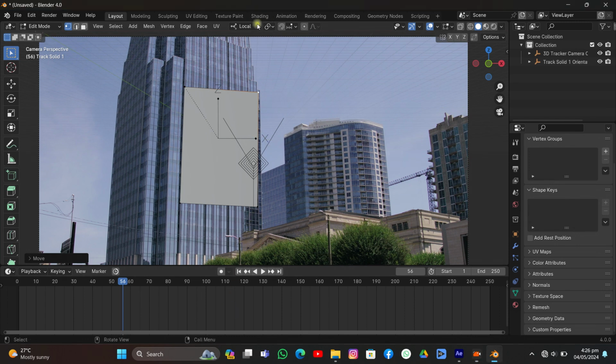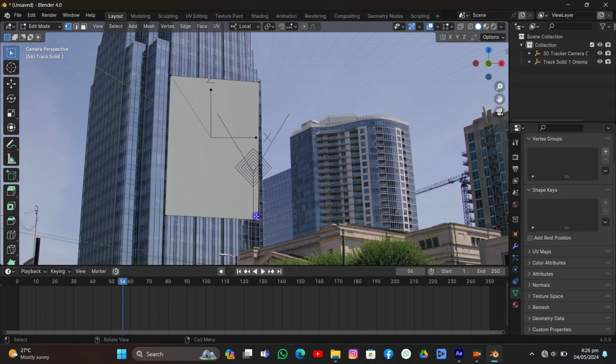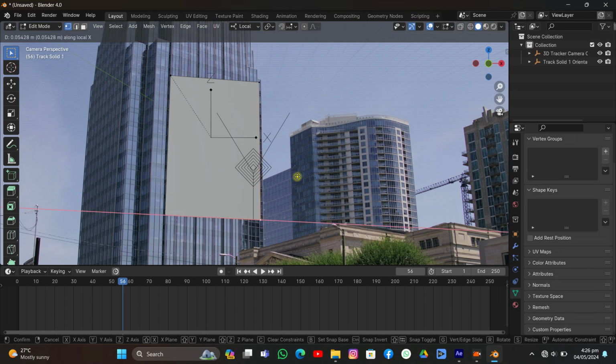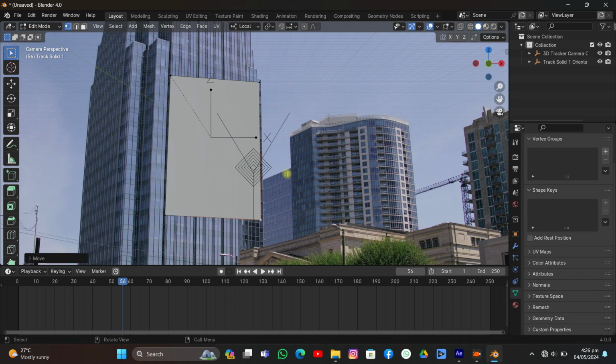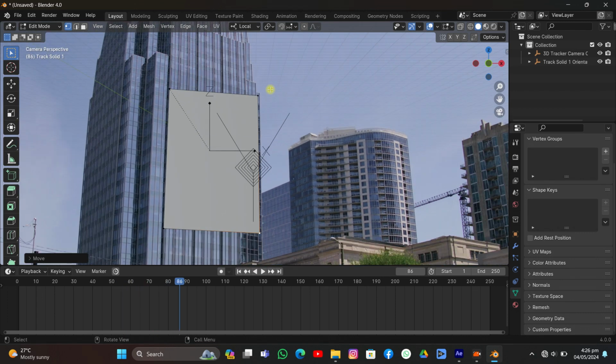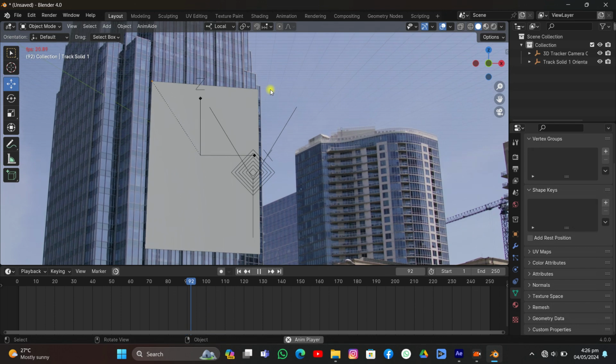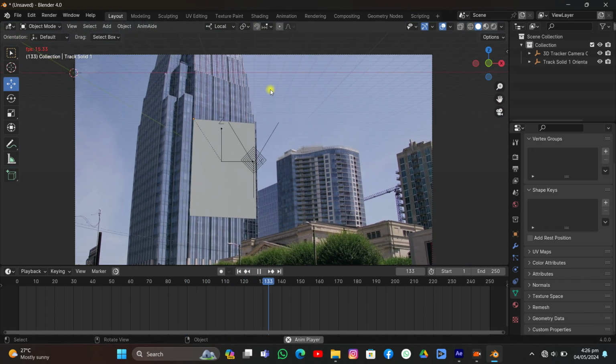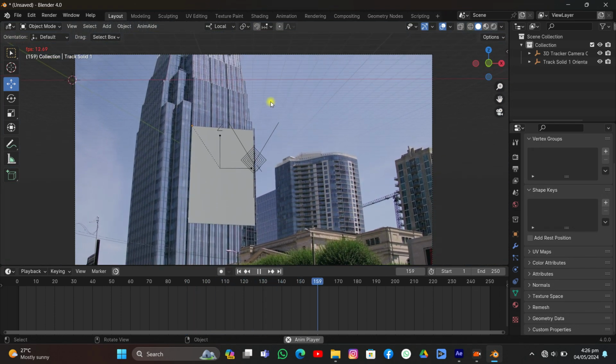And then what we're going to do, we are gonna move these also to that axis like that. Okay, as you can see, the building is like from a side view, so it's actually very different from the plan. So we're going to edit the plan as the same as the building is.